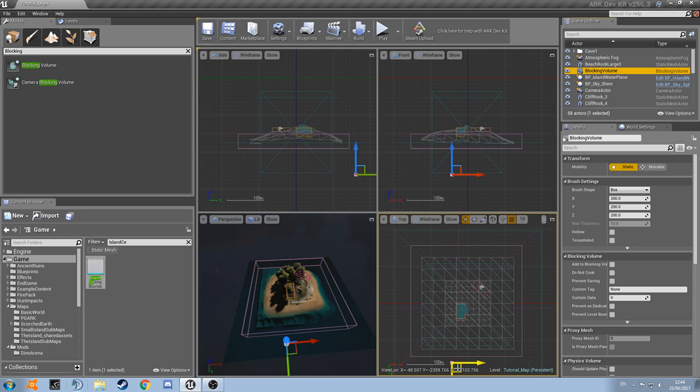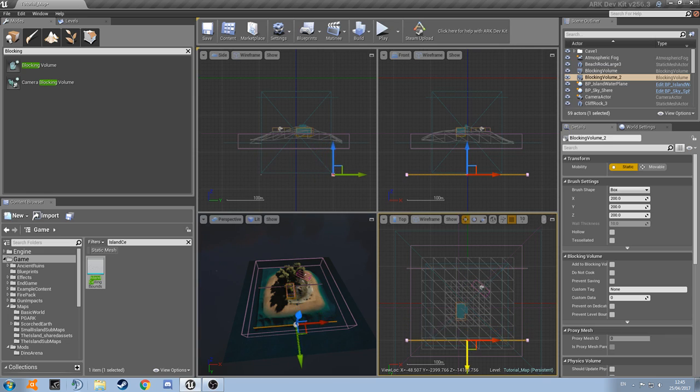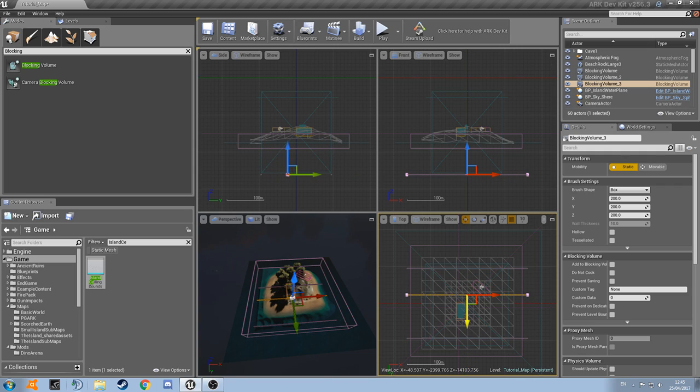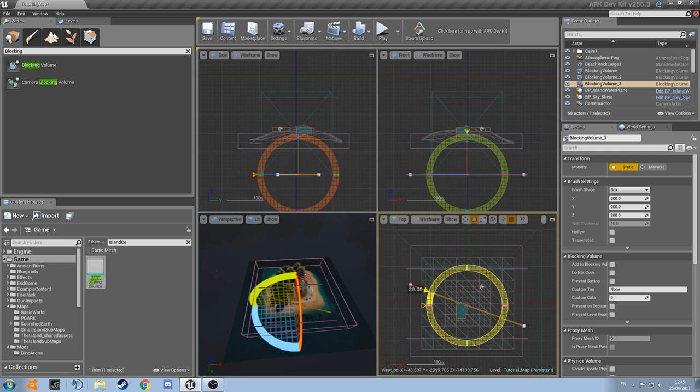Here we go. And let's just drag that over to here and then obviously make it a bit longer. There we go. Now you don't want it too wide because otherwise you've just got a big useless box. We do want it to be longer so that we can use it as a wall. So now let's drag this over here and line that up. There we go. So now hold down your Alt key, drag it over here, makes a new copy, and then we want another copy. But this one we're going to rotate around by 90 degrees.